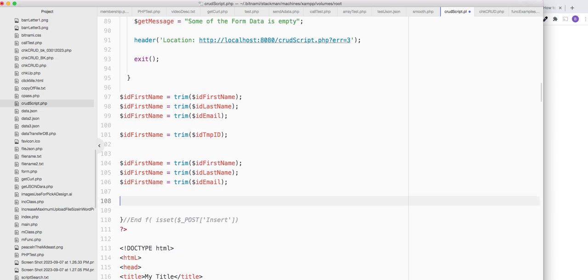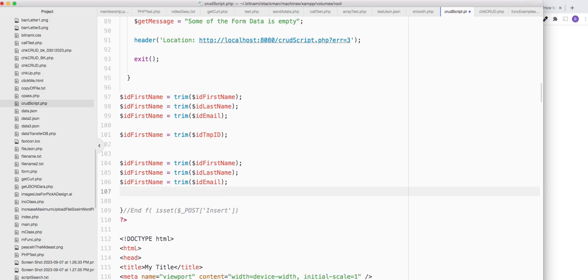So we can do this. And then instead of trim, we're going to call it preg_replace. Let's copy this and put it right in here, and then replace that one.